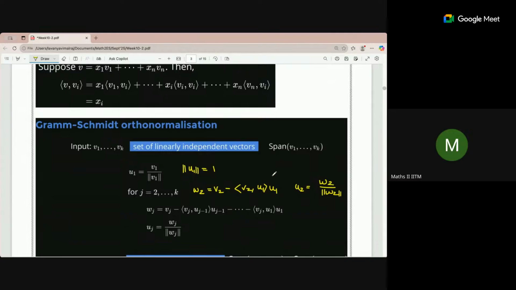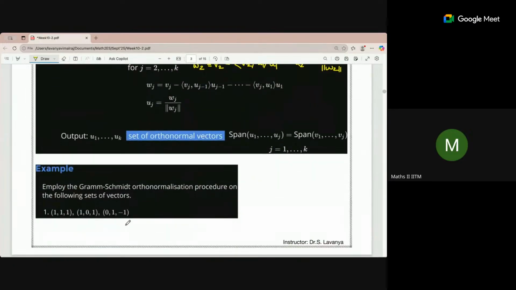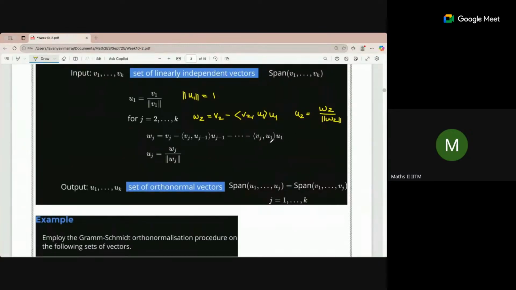Maybe once we complete projection, I will come back here again. That way it will be more clear. For now, just understand the formula, and let's try to understand it with some example. After projection we will come back here. Is that fine? Okay, ma'am.